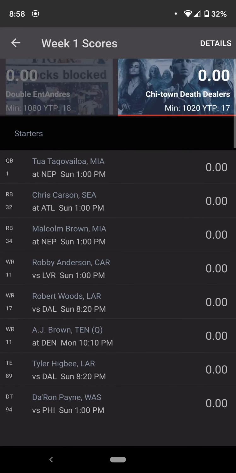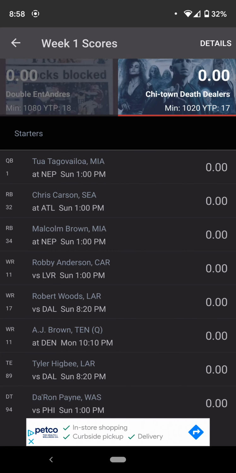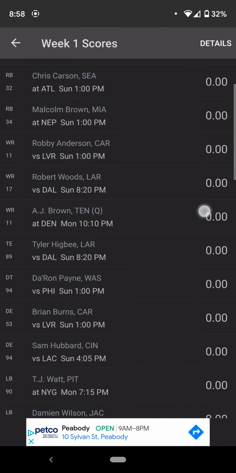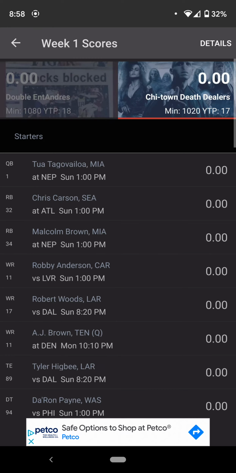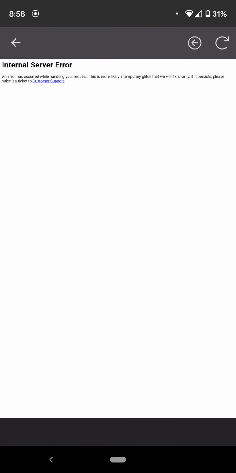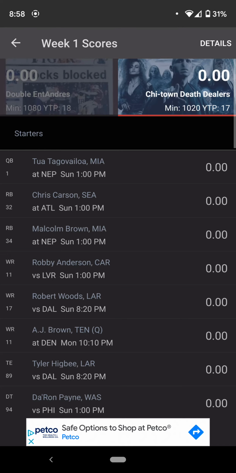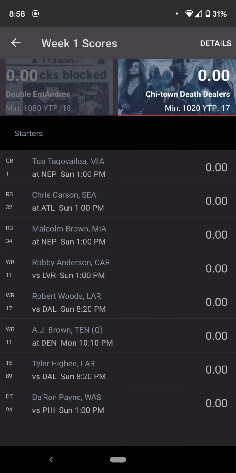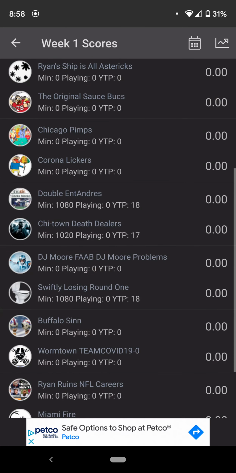If you click on the teams, it shows you the head-to-head matchup, and it sorts it by team. So you just click up here to switch between the teams, and then it shows you who their starters are, and then down below who their players on the bench are. And if you need to find out more information, you can just click details. Of course it's an error, but if you click details, alright, it's not working now, but during the season, when you click details, it'll load more detailed information about the matchup and how each of the players are doing, or each of the teams are doing.